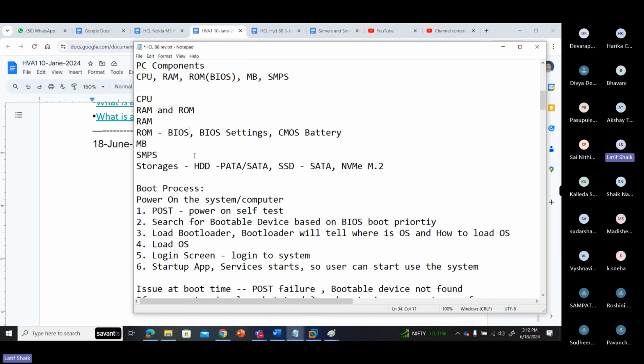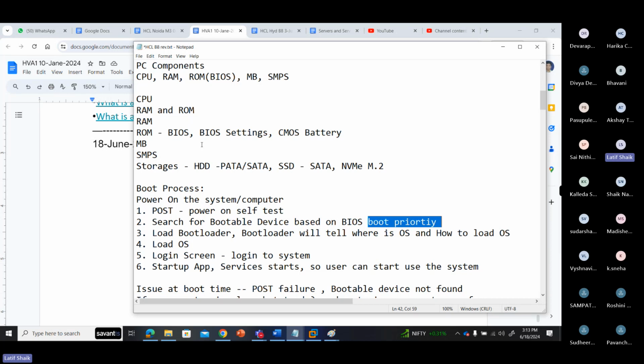Then your BIOS chip recognizes what devices are in your system, like which CPU is inserted, what RAM is inserted, what hard disk is inserted. Also, in the BIOS, it runs the date and time clock. You can change certain hardware related settings, and you can change the boot priorities in the BIOS also.